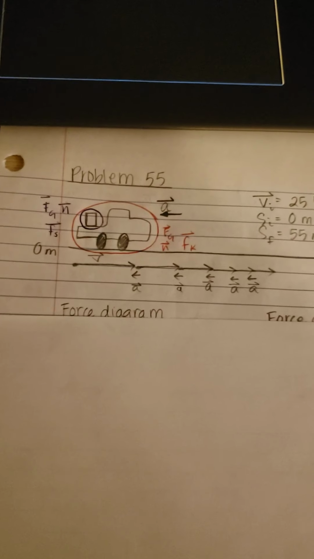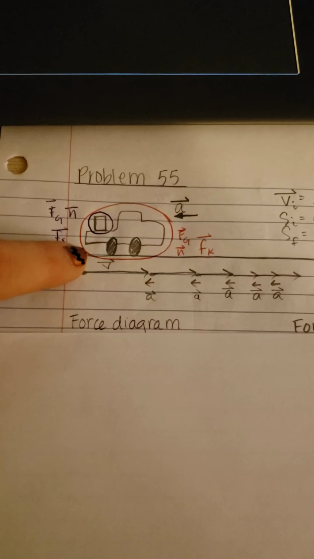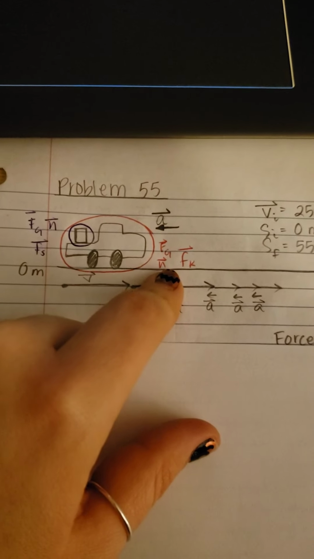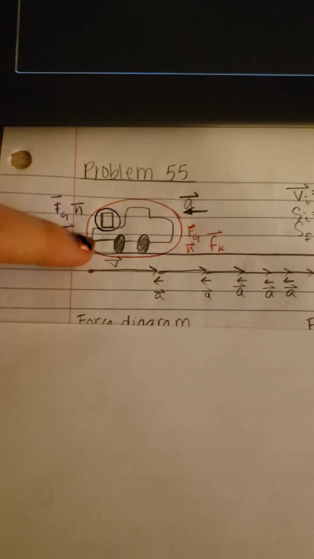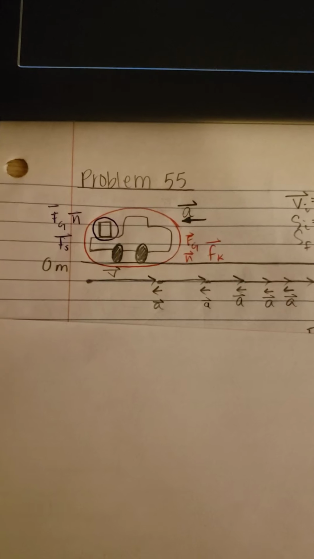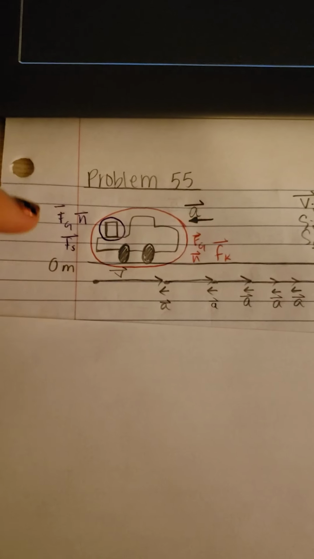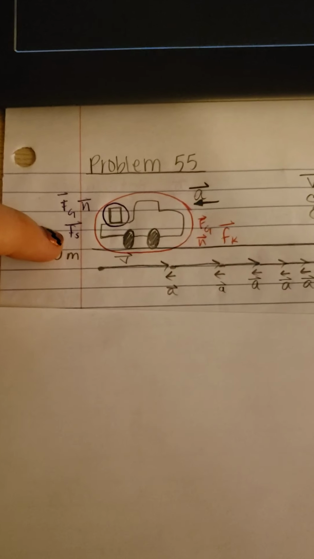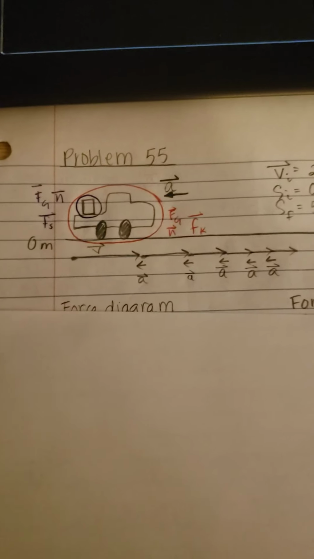So first I want to identify all the forces acting on the pickup truck, which is the force of gravity, normal force, and kinetic friction since it's in motion. And then for the antique box, it's got the force of gravity as well, normal force, and static friction because it's not moving. Shown again that the acceleration is going backwards.